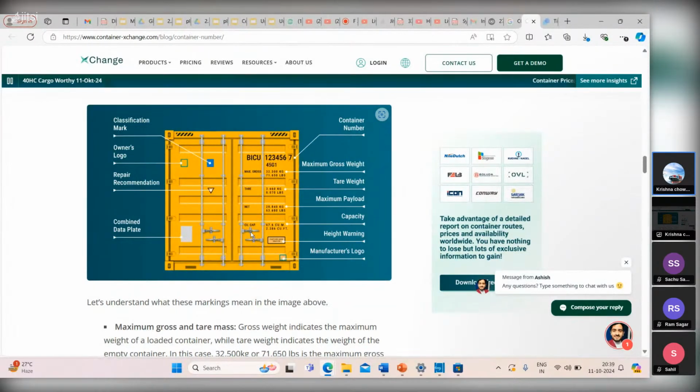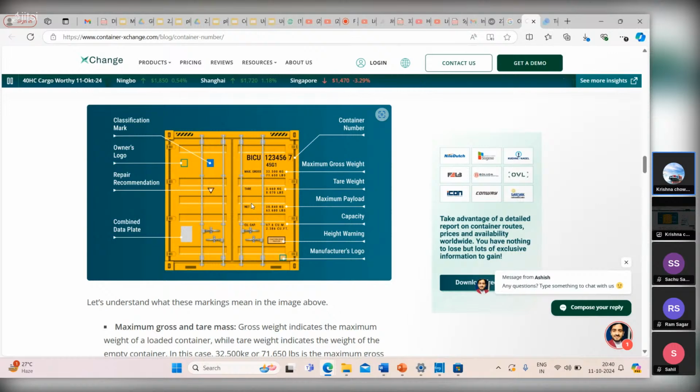Maybe you'll have to call the customs, because you should not tamper with these seals in any way. So that also you have to check as a second officer or as a duty officer. Then you have to keep in mind the port of loading, discharge, etc. Sometimes the class number is also given.